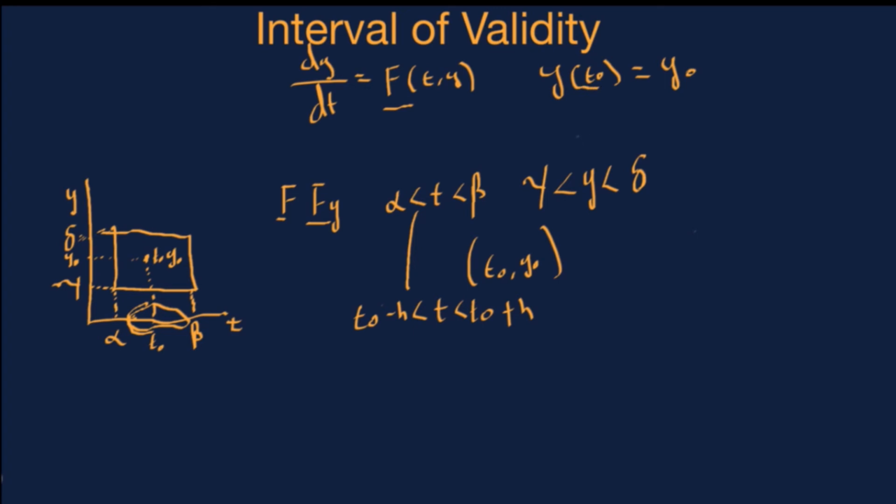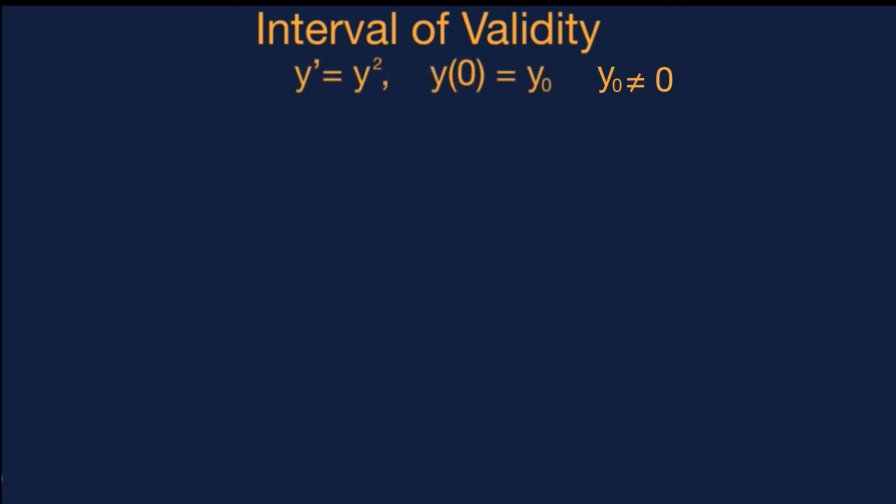So unlike problems with linear differential equations, whose interval of validity was only affected by the input of the initial condition, with the nonlinear differential equation it may also be affected by the output of the initial condition. Now let's take a look at this initial value problem with a nonlinear differential equation, and its initial condition has the arbitrary y naught as its output value. And this will help us show that the interval of validity of problems with nonlinear equations can depend on not only the input value but also the output value of the initial condition.